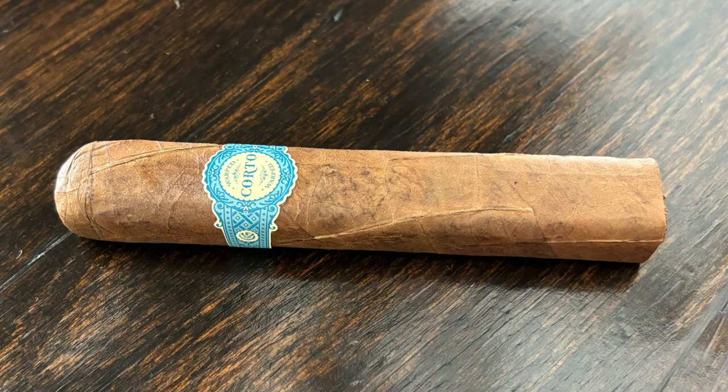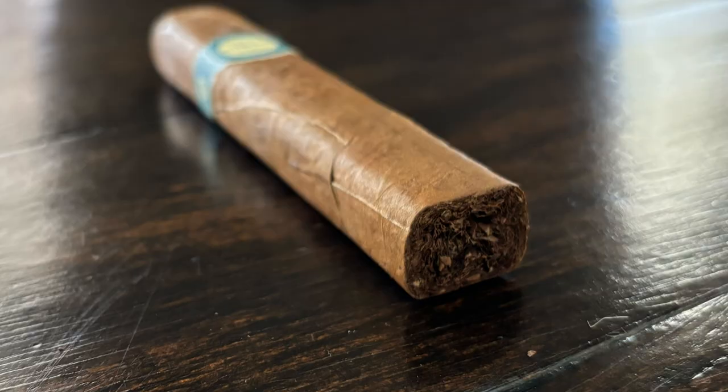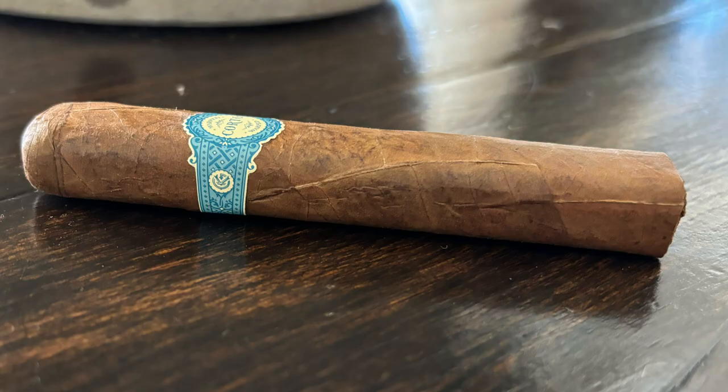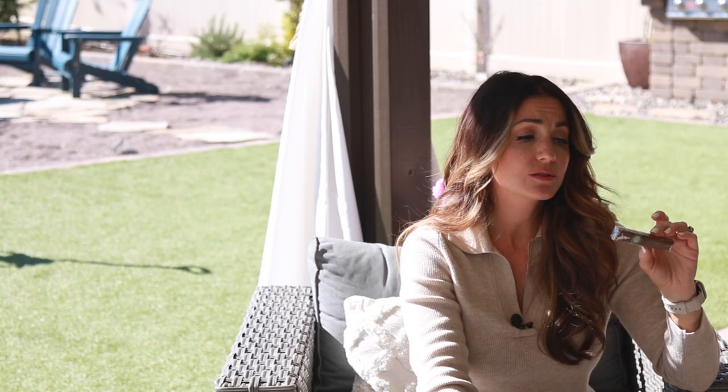Then you have this cool little box press corto with a Nicaraguan shade grown Jalapa Corojo 99 for the wrapper, Nicaraguan Corojo 99 and Criollo 98 for the binder, and then Nicaraguan filler. This one's pretty complex and bold. I love the boldness of the cigar. I would say this is a nice evening smoke. You get little notes of chocolate, black pepper, caramel, cedar. This would be lovely with bourbon, with rum. Again, these are kind of my flavor note picks, but I like that combination.